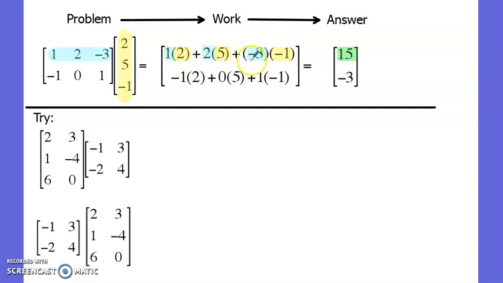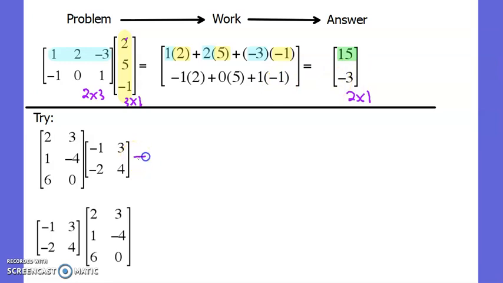Then notice you add them all up, which is why, again, this 2 by 3 matrix times this 3 by 1 is going to result in a 2 by 1 answer. I only have two rows and one column to multiply. I'm only going to get a row 1 and row 2 by column 1 set of answers. Again, you do the same thing for row 2, column 1, and you'll notice it's lined up here, and we end up with that negative 3 when we're done.